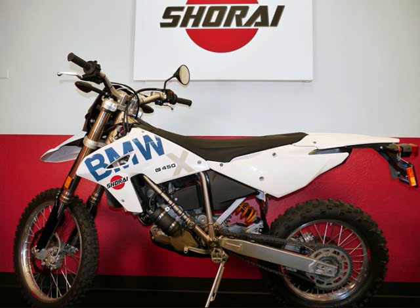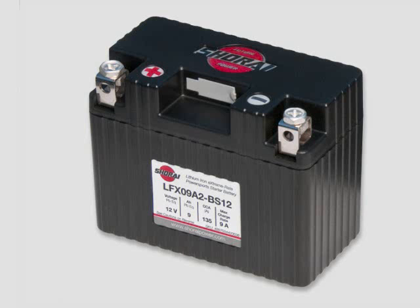Our example bike today is the 2010 BMW G450X. The factory-installed lead-acid battery in this motorcycle is Yuasa's YTZ7S. The Shorai high-performance replacement for the stock battery is our LFX09A2 BS12. The LFX09 weighs 3.3 pounds less than the original YTZ7S. That's 1.5 kilograms, or about 73% lighter. It also has less than 1/6 the self-discharge rate and cranks the engine about 20% faster.